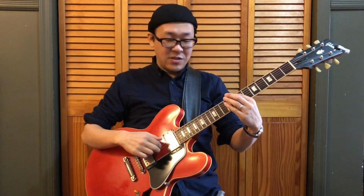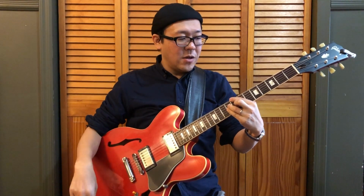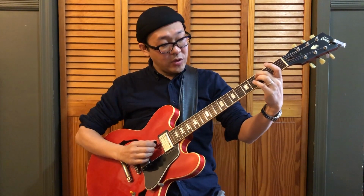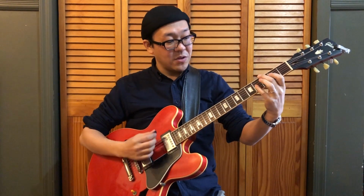So for example, if you were to work on a C major 7 chord, C is on the 8th fret on the 6th string. So this is the root, and the shell voicing is on the top here on the middle 2 strings. So this is the shell voicing for C major 7. And now this is the root, but we need to play the fifth on the bottom. So this is the shell voicing for the root on the 6th string, root on the 5th string position.